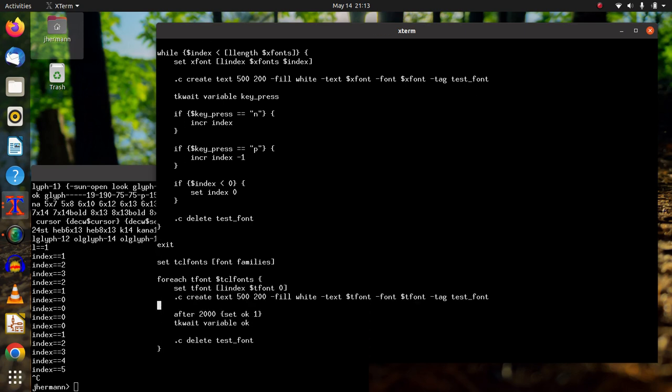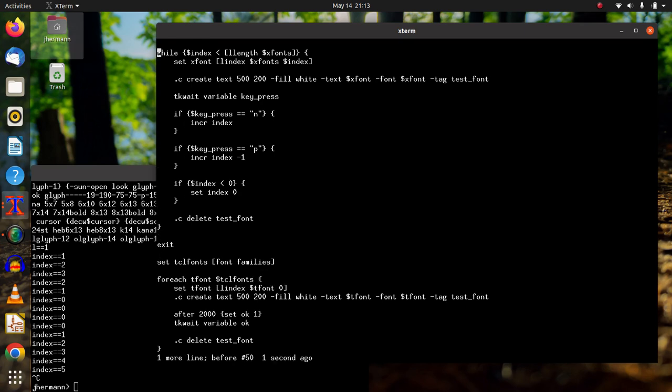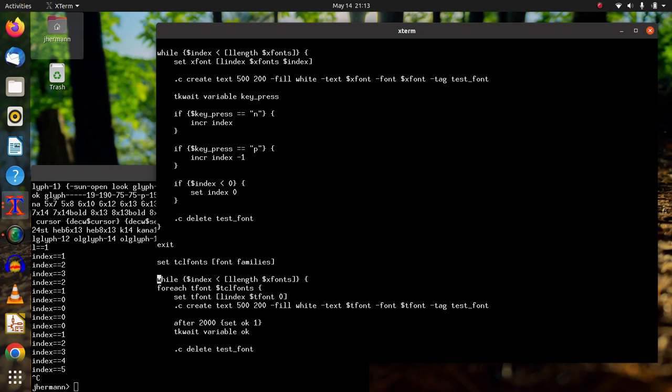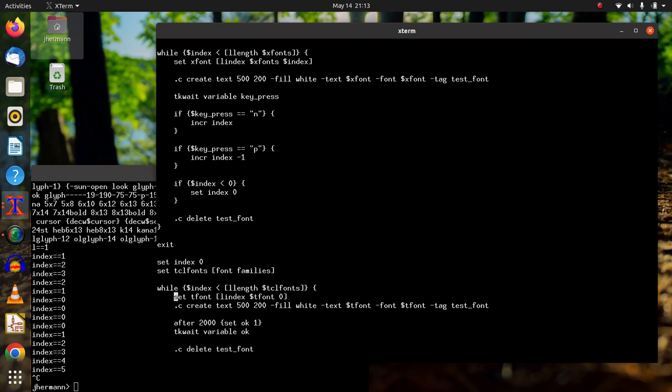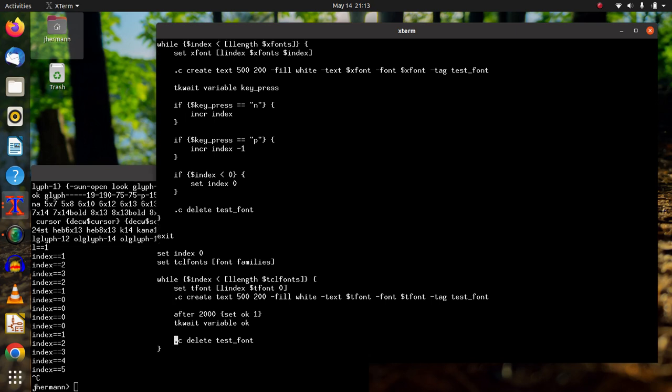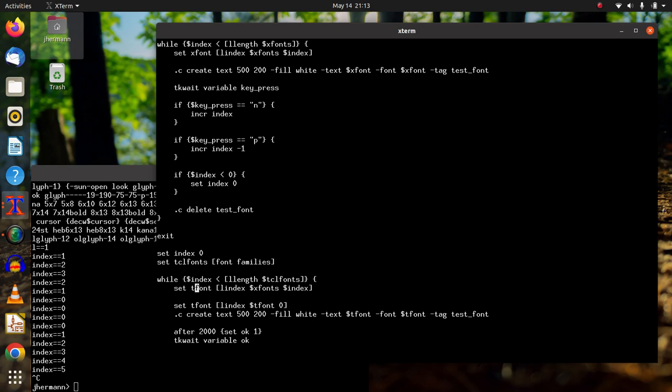And let's do the same thing down here. Copy that one. And I need to set index to 0 here. Reset the index. While x is less than tickle fonts. Set t font to L index.